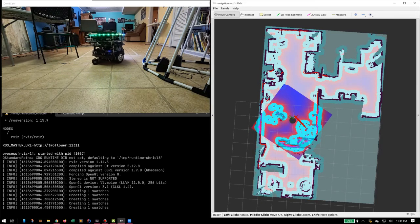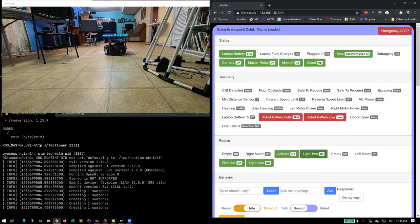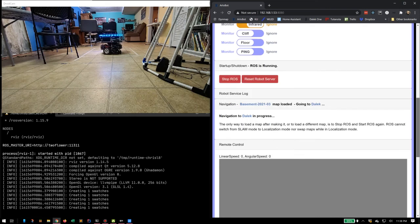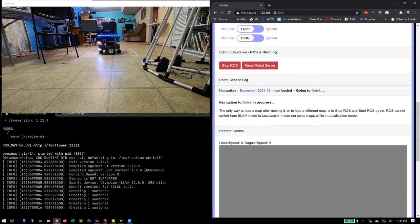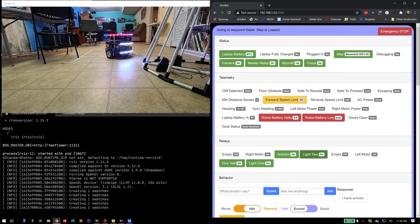So it picked a destination and it's just going to go there by itself. Again, destinations that I set in the website. And if you don't do anything after long enough, it'll just start picking destinations off the list. So it's navigating to the Dalek location at this moment. If you leave it alone, it'll just start wandering around the room using the destinations you set.